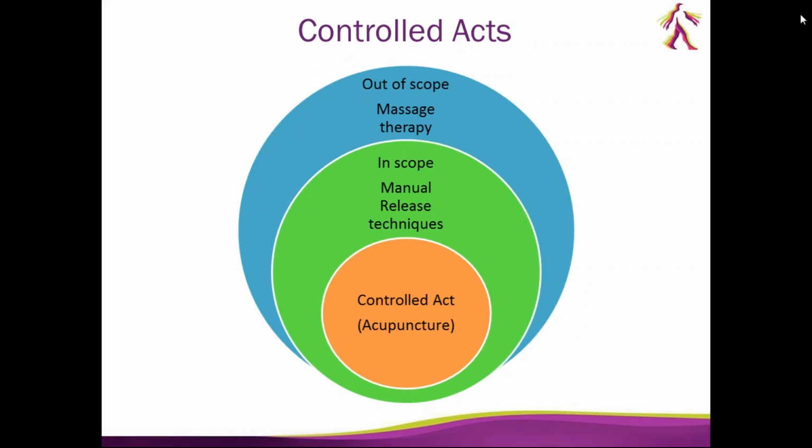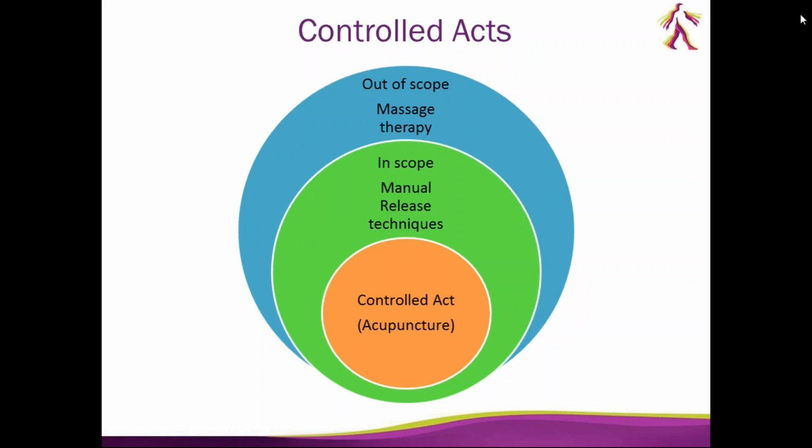Going further, using acupuncture as a way to stimulate muscles for rehab is a controlled act, so it's not allowed. Even though the intent is to improve human movement, it's a controlled act. Controlled acts are more specific, more narrow, and so that's your first question, because it's the easier one to answer. Is it a controlled act? If it is, then you can't do it unless you have proper delegation.